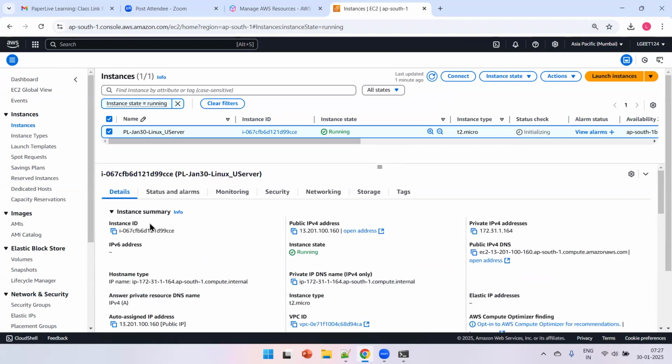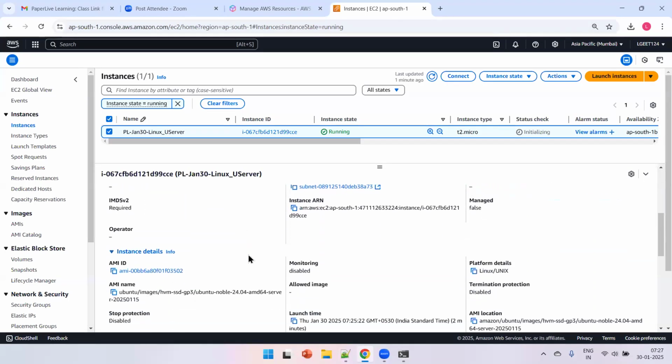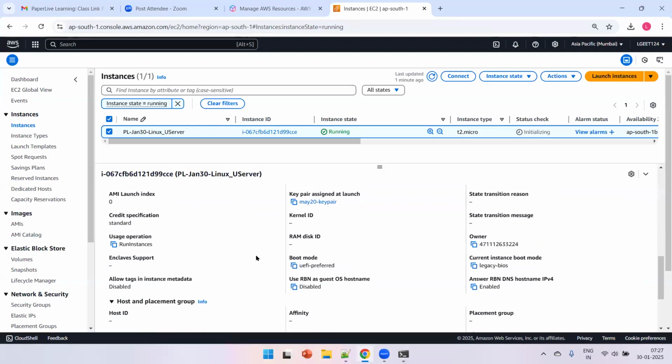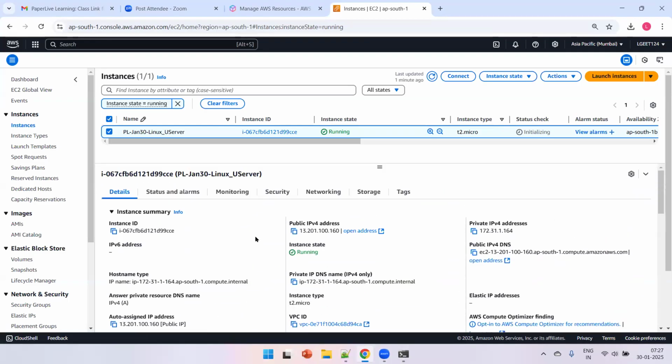Right? The details of the server, starting from instance ID, host name, your VPC, subnets here. We haven't chosen the VPC and all, so we're taking the default values for subnet and everything. A very important thing to consider here is that any instance you create will be allocated a public IP address and a private IP address. There are two things, public IP and private IP. So what is the need for a public IP? It is used to access your server from a remote network.